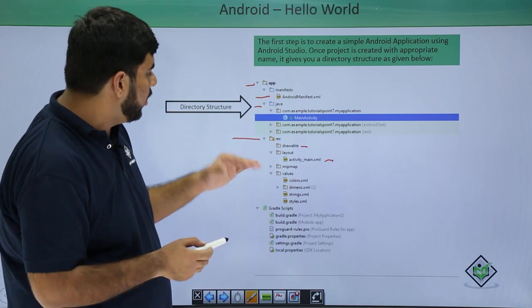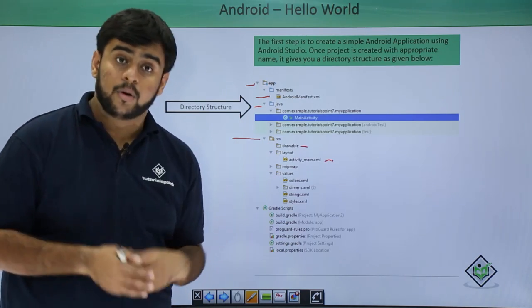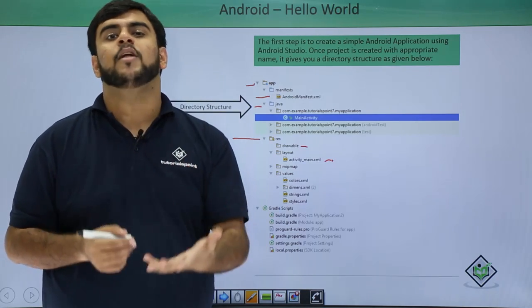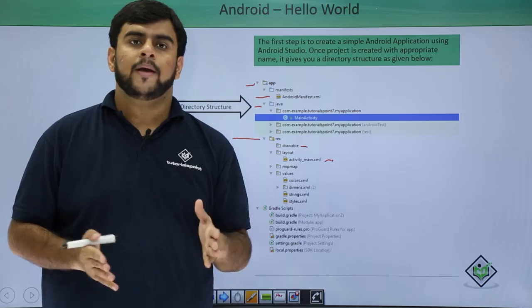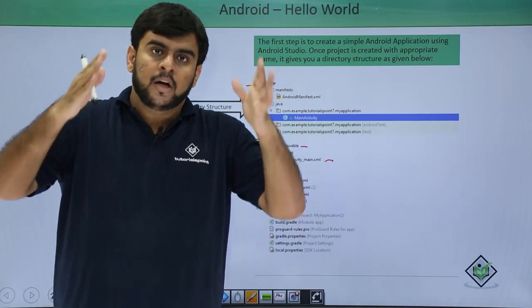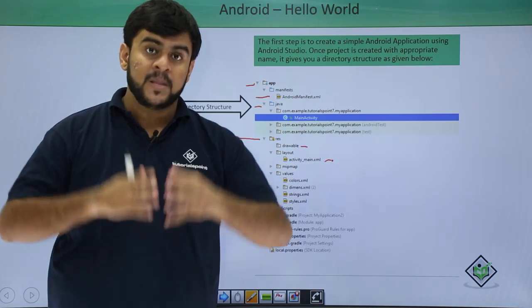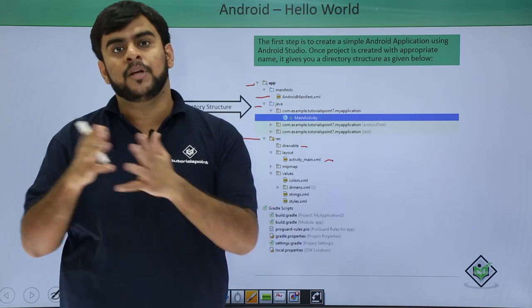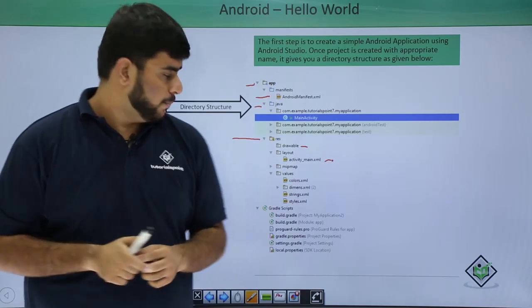After that, the most important one is the layout. Now what is the layout? Layout here means the UI screen that you see. The entire application's UI is held under one folder, which we have named the layout folder. This layout folder has all the XMLs that we would be using in our application.